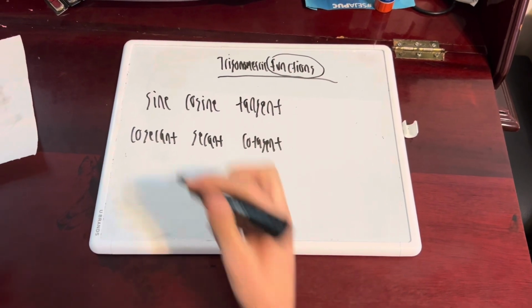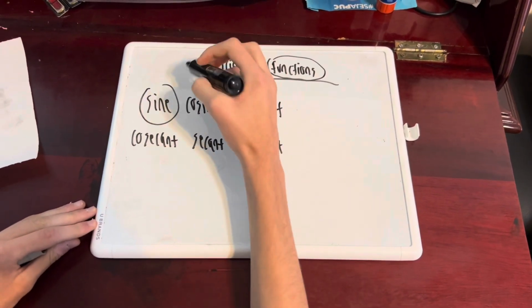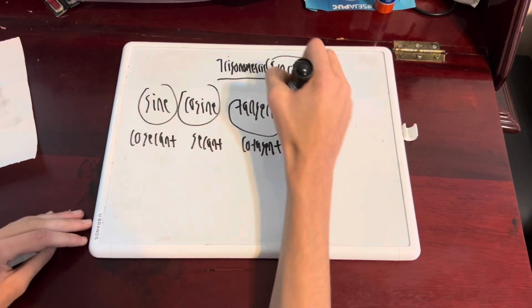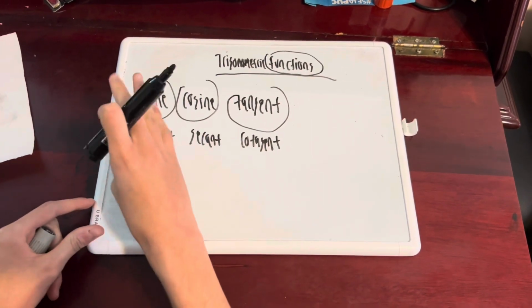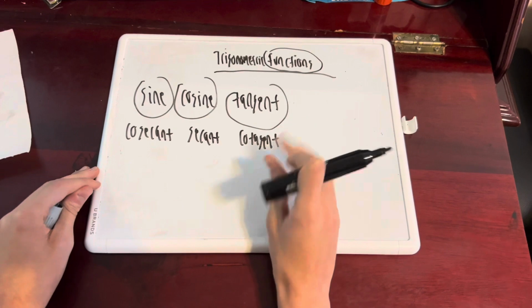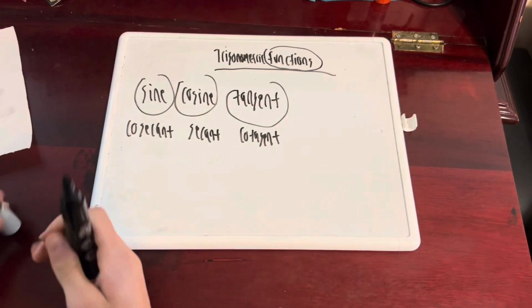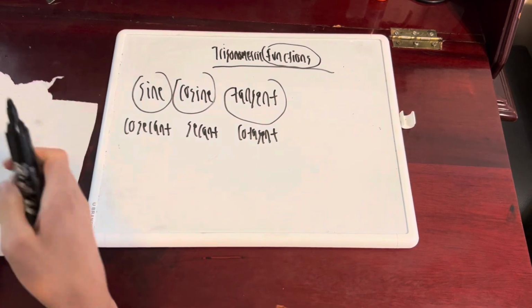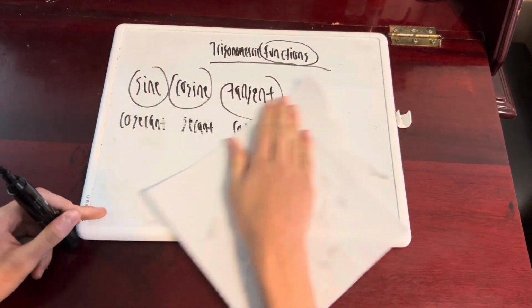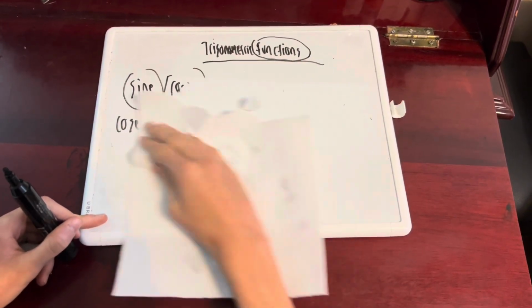So in this video, we're only going to be talking about how to graph sine. In the next video, we're going to be talking about how to graph cosine and then tangent. But pay close attention to how to graph these, because if you don't know how to graph these, you won't be able to graph these other three, which will be our following videos, right? So let's get started with the parent graph of sine.